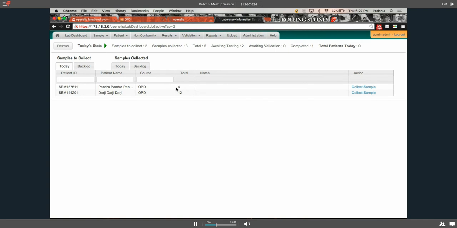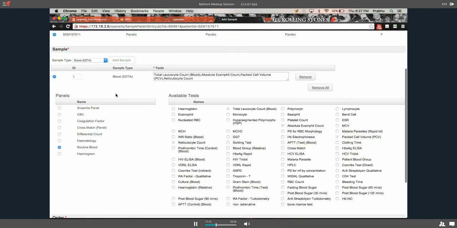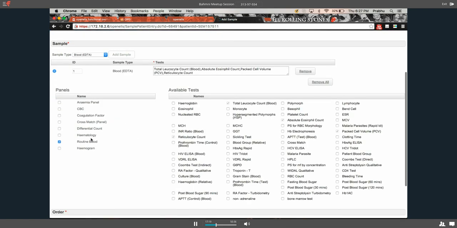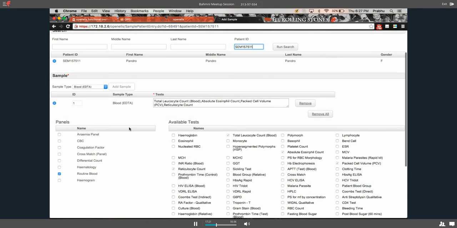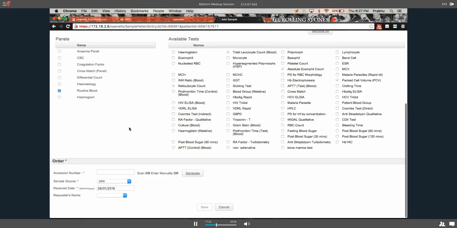Now, when the patient finally arrives, what this lab manager would do is physically collect the sample and click on the collect sample button that is listed with it. So I see that the test that I had selected, all the information about the patient and about the tests that were ordered, are pre-filled on the same collect sample screen. And I just have to create the accession number for that sample. At this point, I can add some more tests also for this patient if the lab manager believes that is important, and I can generate an accession number for it.